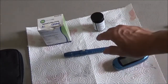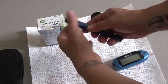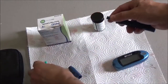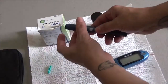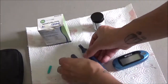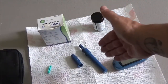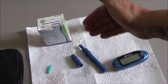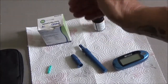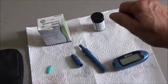So in order to do that, you open up the lancet holder this way, and you unscrew it, and look, that's a dirty needle that's been used. So you must be always careful that a lancet holder does not have a used needle inside it. In fact, the safest thing is to leave a lancet holder on a countertop in the open position so that anyone wanting to use that knows that it's clear of a possible contaminated needle. This is very important for future nurses to know.